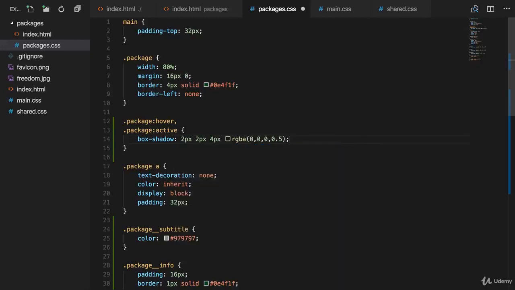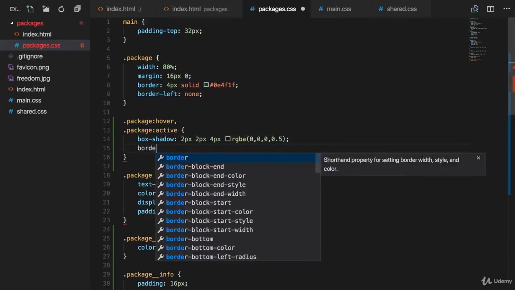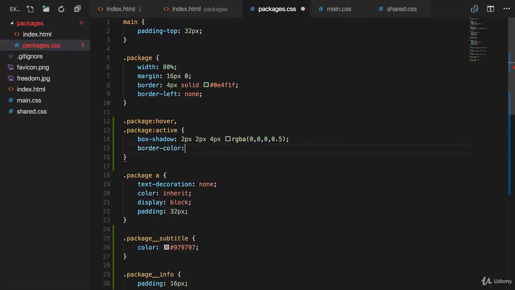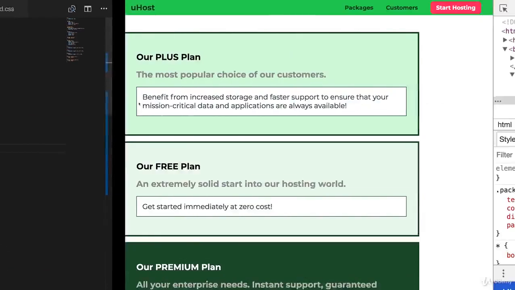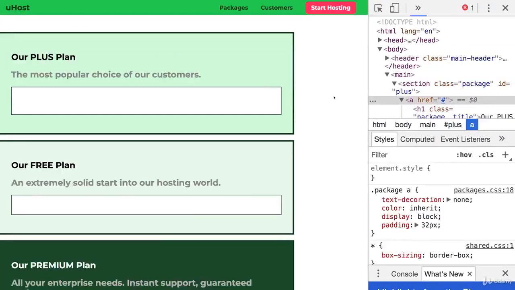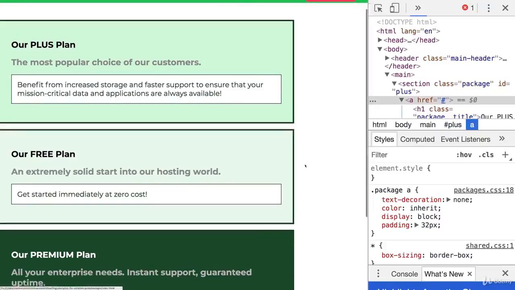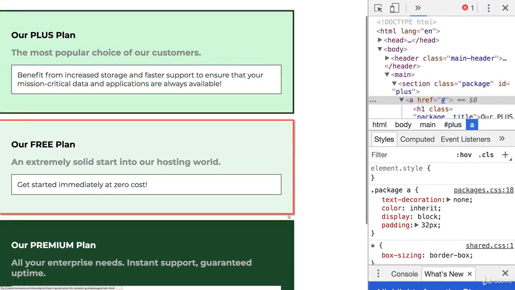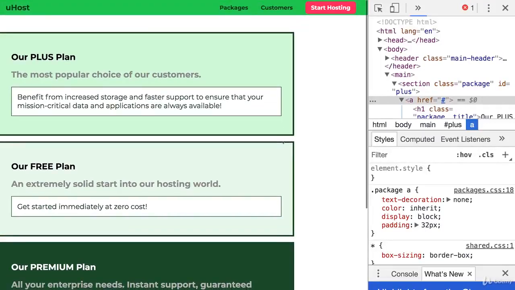It's like this. Now finally, I want to add a border color here, and that border color will be FF5454. If we save that and we reload, we see this is looking pretty good. I like that style. We got our different plans now highlighted, and that is the state I wanted you to reach.